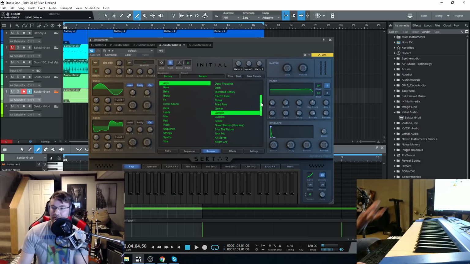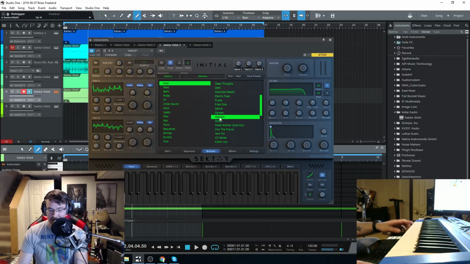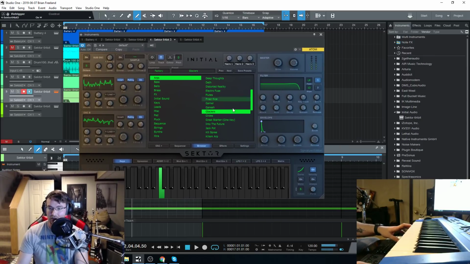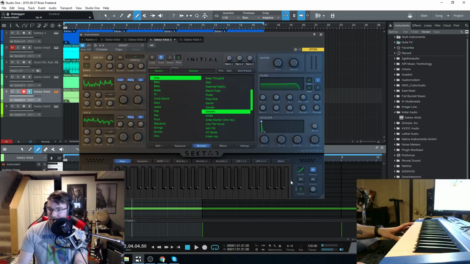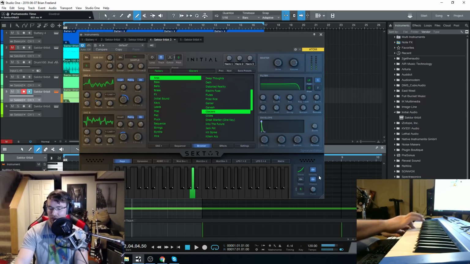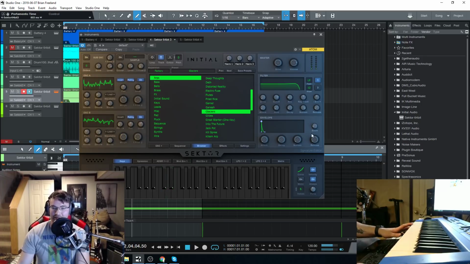So yeah, when you see me doing any of these controls, these can all be mapped to your automation or to your MIDI controller if you want to twist a knob. Easy to do as long as you know how to do it within your DAW. And down here, right here is the Portamento. Get that really glidey, lazy sound.